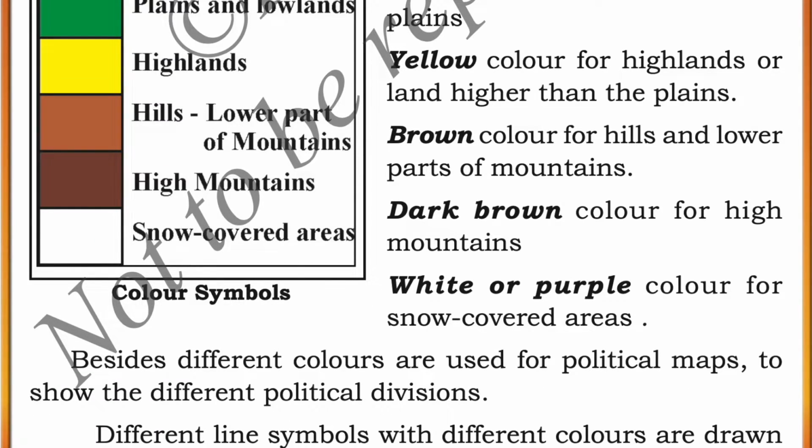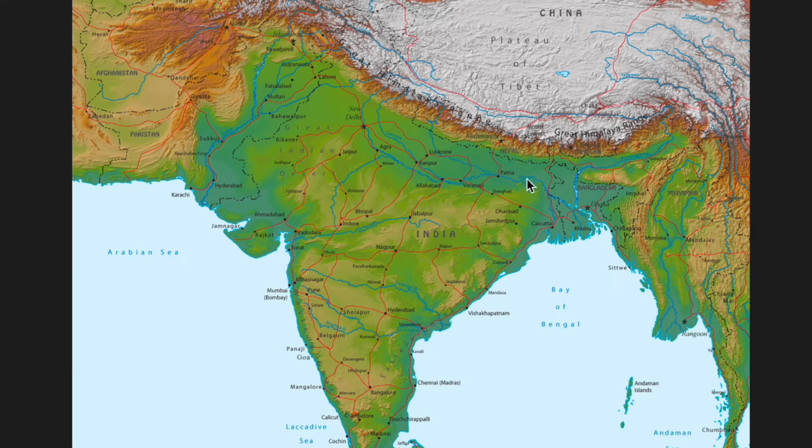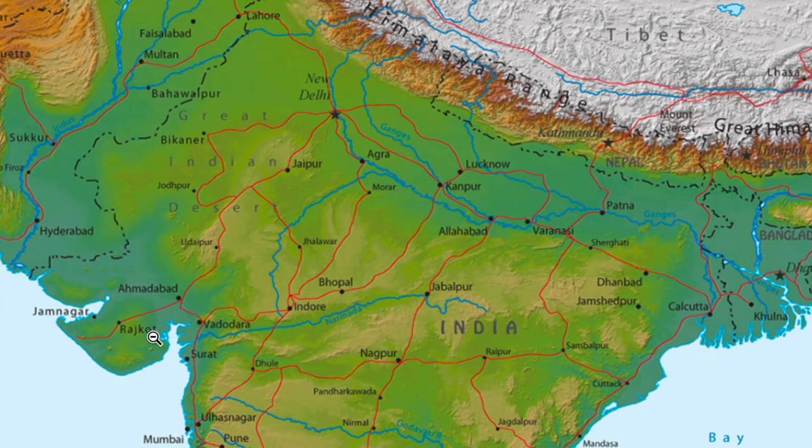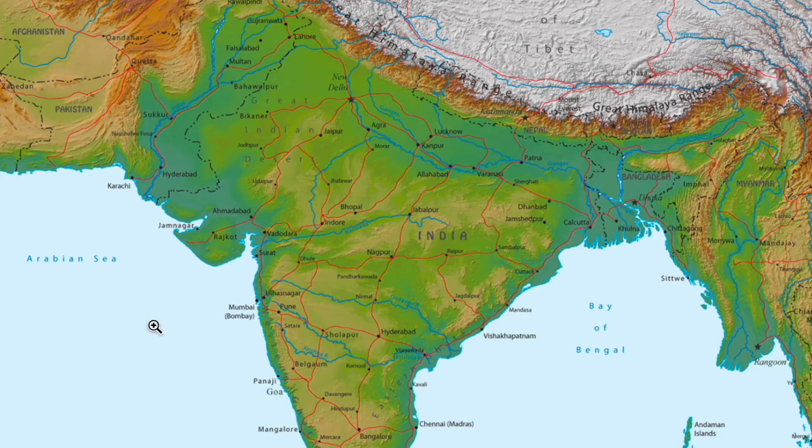Now let's take a look at this on a map of India. You can see a physical features map of India. So like we learned, the water bodies surrounding India, including the Arabian Sea over here and the Bay of Bengal over here, they are represented using a very light shade of blue. Additionally, we learned that the low grasslands, they are represented using green color. As you can see, the entire northern plains are represented using light greens.